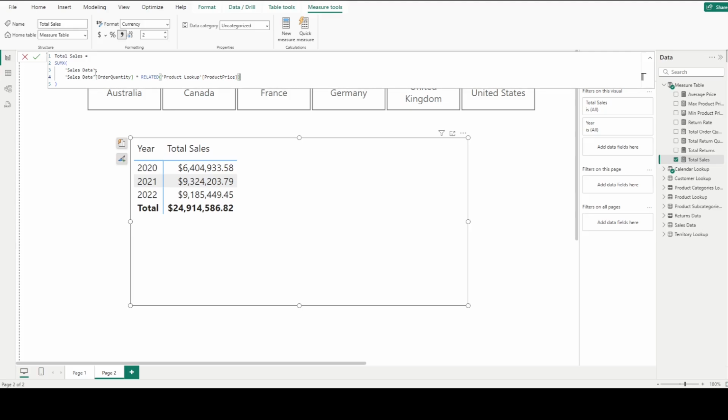It will apply the filter context right inside of this function, which we will see in our upcoming videos. Don't worry about it. But the point that I'm trying to make here is that filter context can be applied or can be hard-coded inside a DAX formula as well, right?